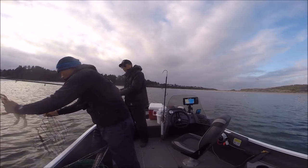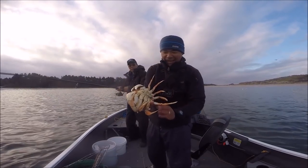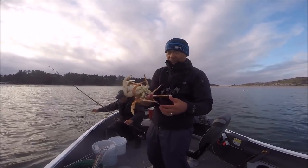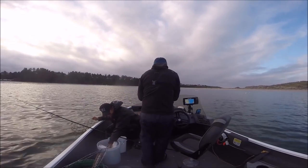That was a good move. Woo! Look at that puppy. He's probably about 7 inches. Easy. That's a nice size. It is. That's a hard shell too. Good job, son. Thanks, Dad.